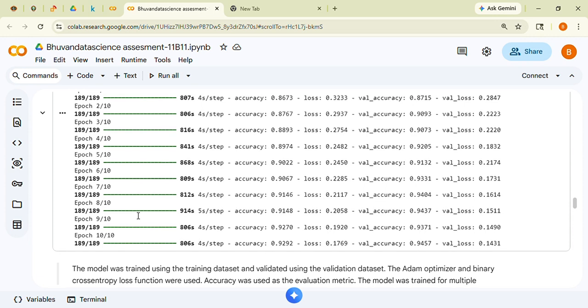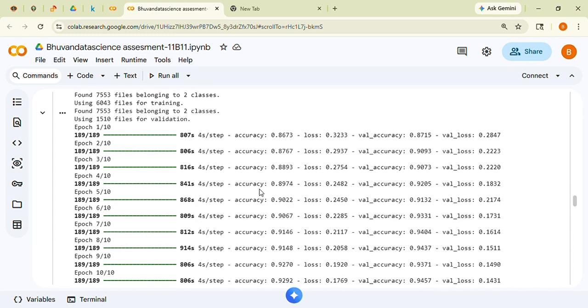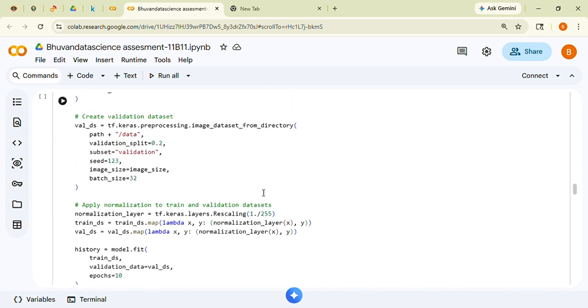During training, I observed that both training accuracy and validation accuracy were increasing, which indicates that the model is learning properly. Also, the validation accuracy was close to the training accuracy, which means the model is not overfitting, as I told. No overfitting has occurred here.